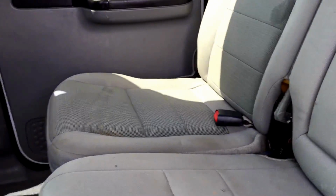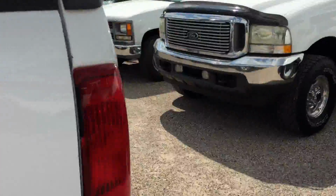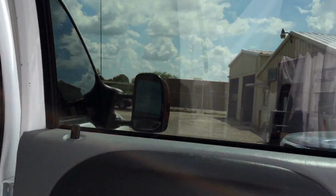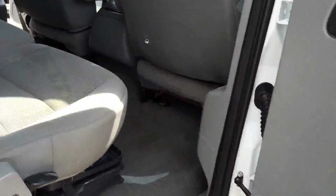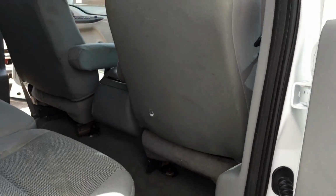Anyway, like I said, it was used as a work truck. So you could probably spend some more time in here. Our detail shop gets paid $125 to detail. You could probably scrub some of this, but this is about 90% better than the back seat was before. So you can imagine. And the price of this truck is going to be very good. So whoever buys it will be very happy, and the price will make it so you can deal with that. See this here? I think if you sat there for half an hour with soap and scrubbed and scrubbed and scrubbed, you'd be okay.